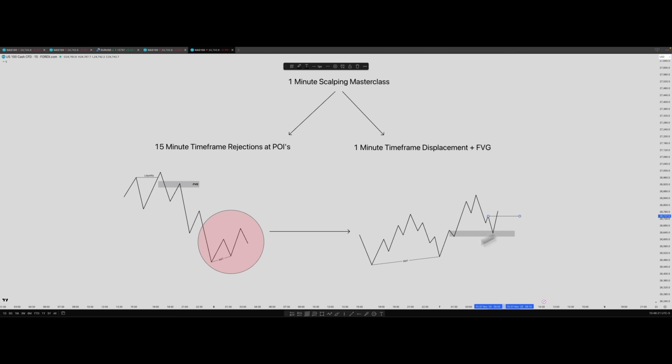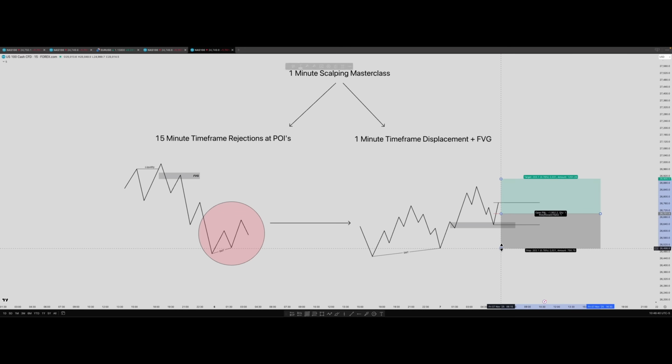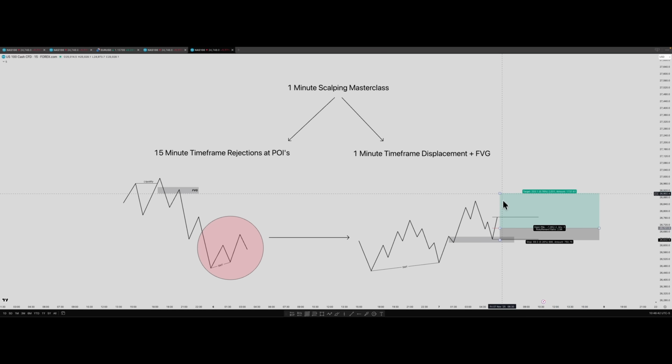Well, to keep it simple, I want you to take your Gann box and we're going to measure out the EQ of this move. So we're going to go ahead and put out the 50% retracement zone. That is where I want you to take your entry. Once price reaches that 50%, we place our stop below this low and we target that same level. Here we can see we have a 2.3 reward to risk instead of a 0.77.